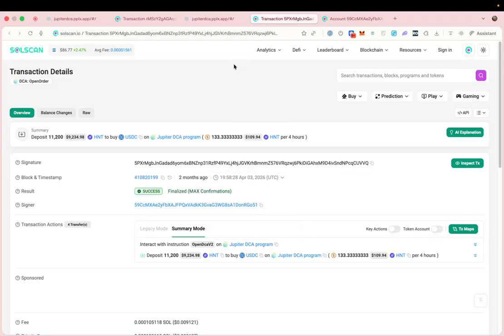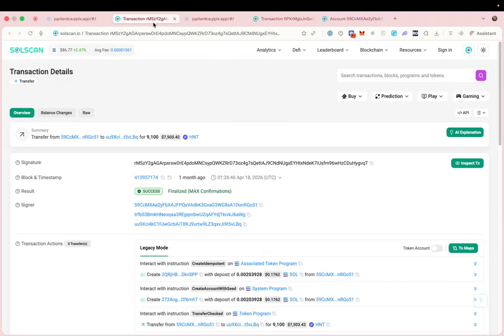And it's pretty clear to tell what's happening. But contrast that to V2, there's actually a trade that was opened later in April, so post V2, and this is a trade being opened, but it just looks like a transfer to another address. It doesn't even look like a DCA trade's being opened. And this was on purpose on Jupiter's part. Again, they wanted to make it a little bit unclear so that bots couldn't tell that this was a DCA, so they couldn't front run the transactions. So this is actually a transfer into just another address, and then the trades happen from there as just normal trades, not DCA trades.